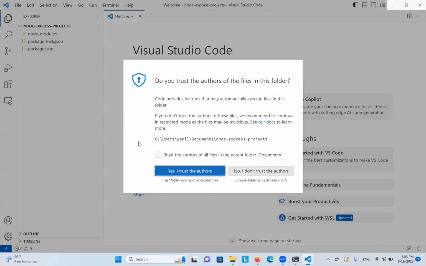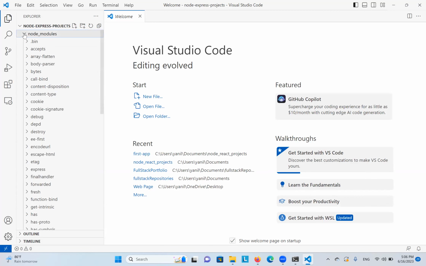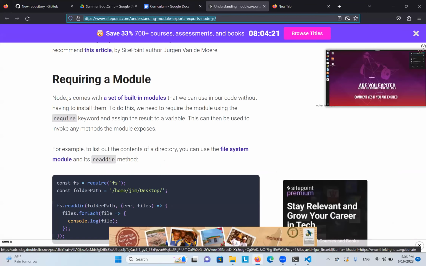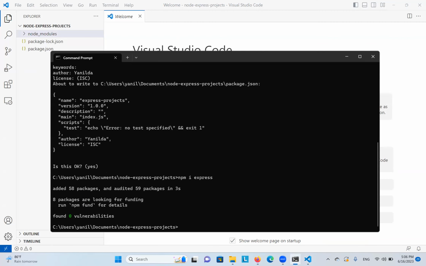It says, sorry, name can only contain URL friendly characters. What does that mean? Sorry, what was that you just said? It says name can only contain URL friendly characters. Were you trying to put some URL for npm install save express?